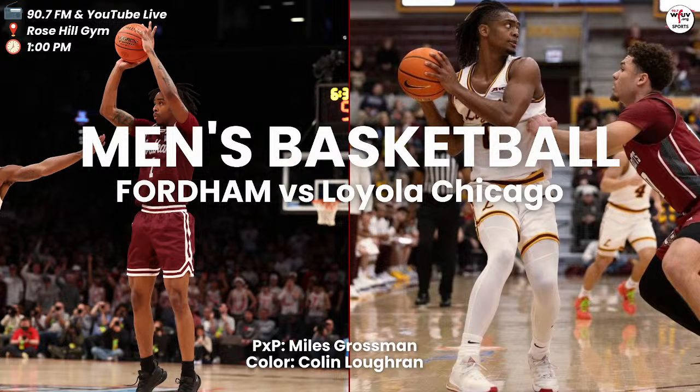Here's Antrell Charlton to walk it up. Hands off for freshman Jameer Tripp, flips it high post. Here's Kyle Rose — spins around on Jaden Dawson at the high post. Rose probes, fakes the two-hand jump shot, back to Jameer Tripp at the top of the key. Dribbling between the legs — now just 10 seconds on the shot clock. Jameer Tripp drives in, finds Josh Rivera left corner — he'll dribble in, four seconds now. He rises with the right hand and gets the floater to fall. Fordham back on top, it's 12-8 Rams, 11:43 in the first half.